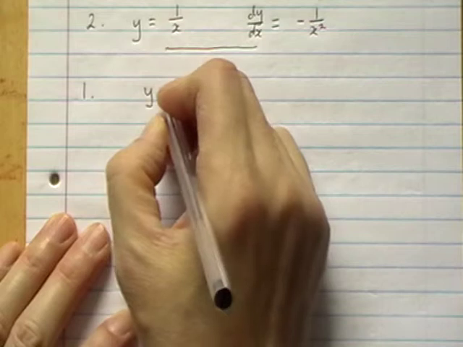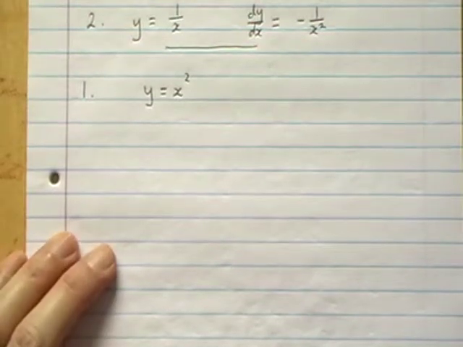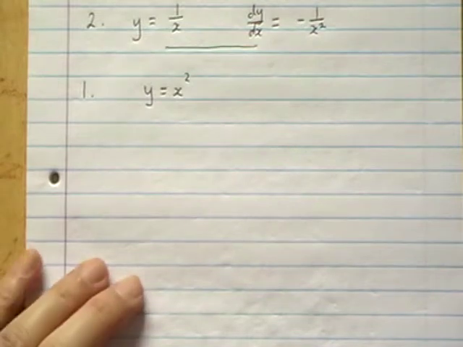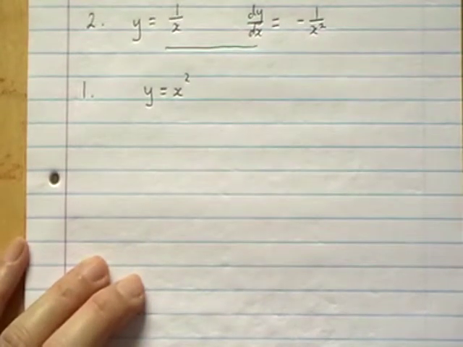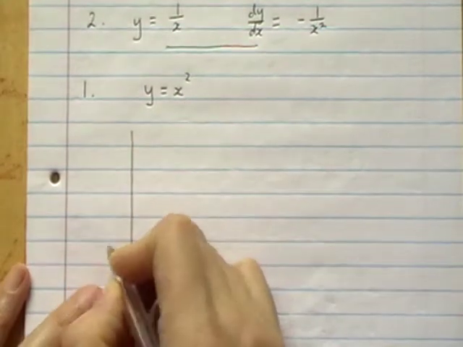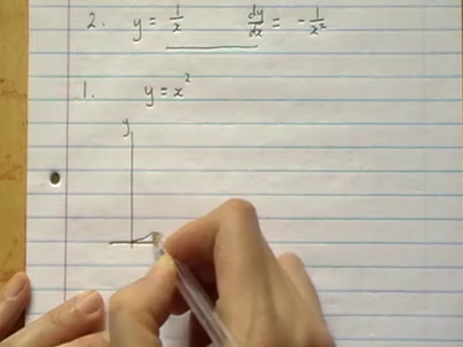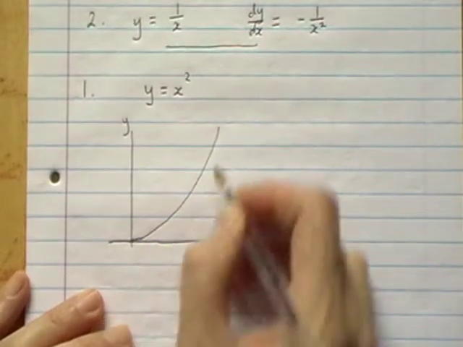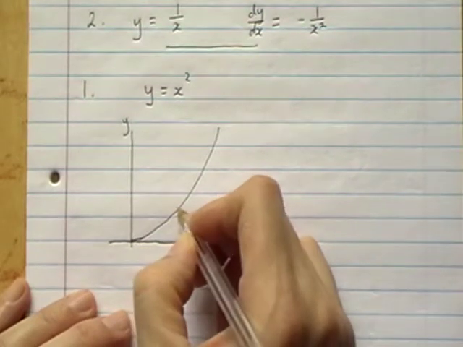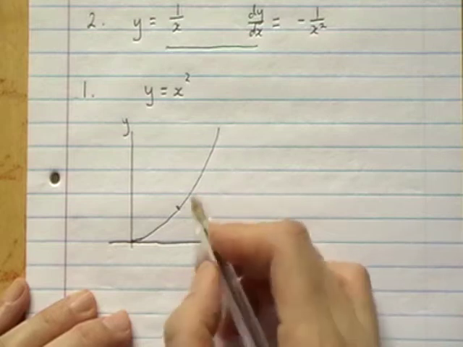The first one, when y is equal to x squared, I shall start with the definition of dy dx. There are a few ways to think about it. The easiest is to start from a picture of a graph. If I think of a graph of y equal to x squared, it looks a bit like this, a curve. We can think of dy dx as the gradient of a line touching the curve.